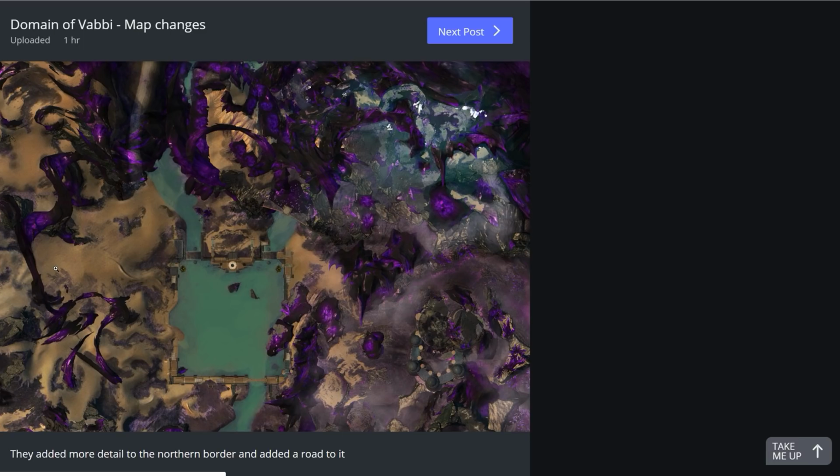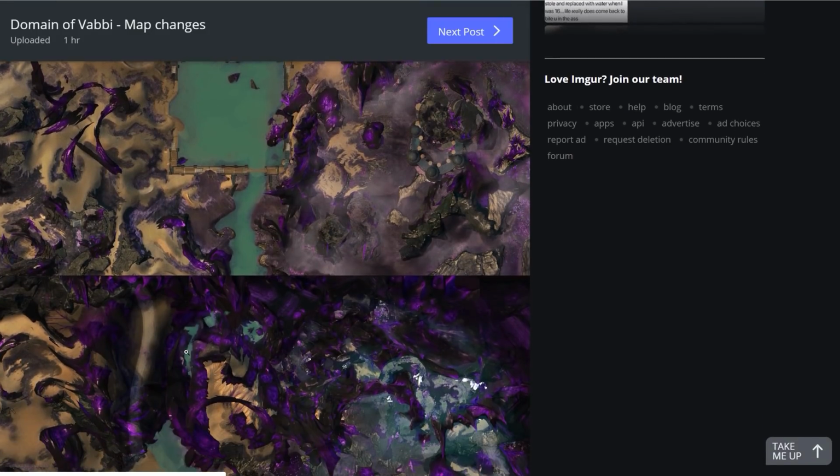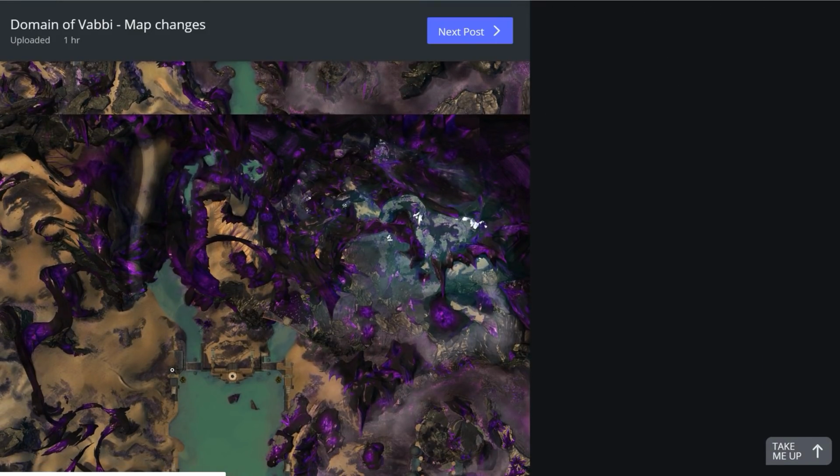Now, that's kind of strange. In Shaman's own words, he says they added more detail to the northern border and added a road to it. Now, why might they have done that? Here, you can see this is the road here, you can see on the left. Well, I think that's a pretty good sign that just maybe the finale or some kind of episode soon will take us to one of the big locations from the Nightfall campaign 10 years ago, and we still haven't been to in Path of Fire.